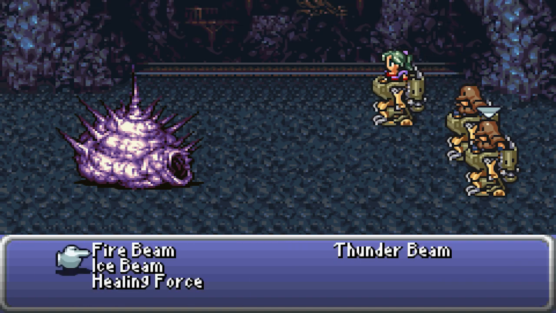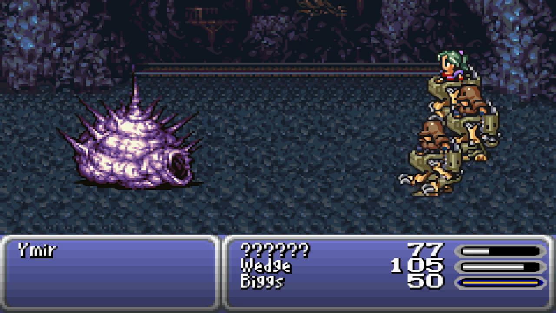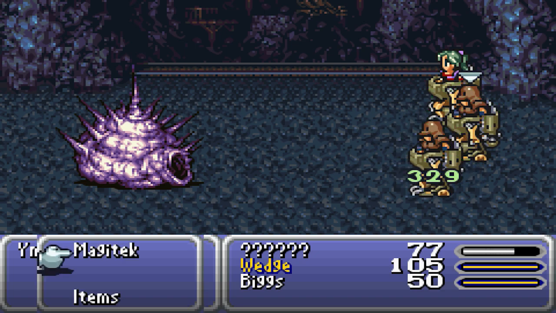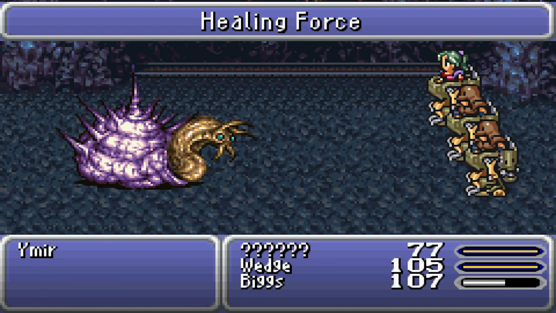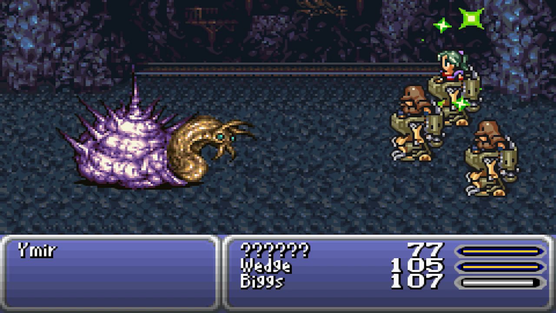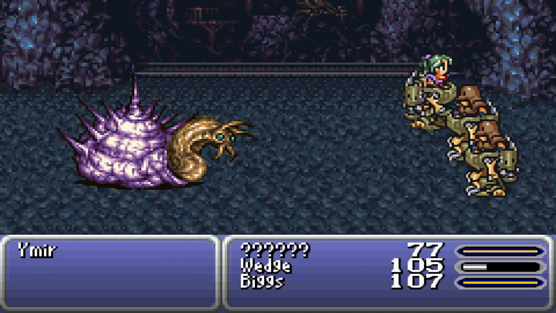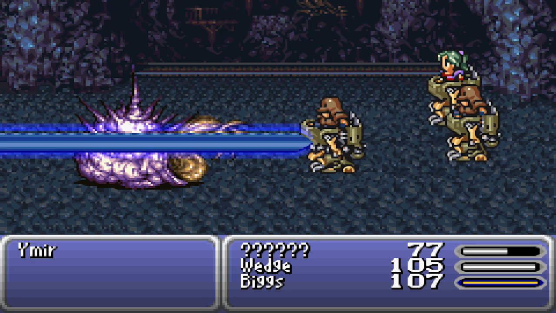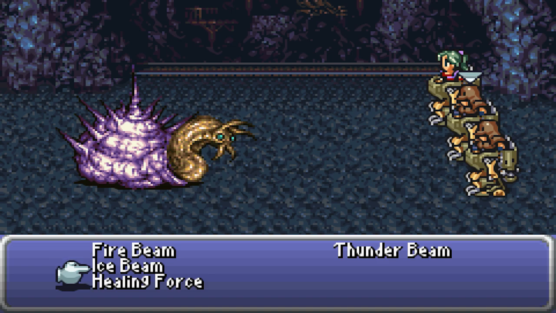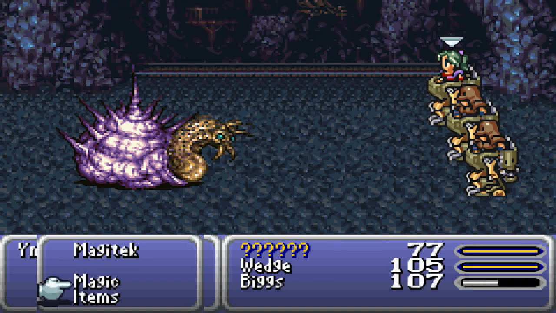We need to take our time with this fight. It's actually a pretty tricky fight for the first fight of the game, because if you attack with more than one character on that shell, you are a goner. I'll just keep smothering him with fire beams. I'll try another one, just to make sure that that is my best course of action. There's an ice beam. Not bad. Thunder beam. Oh god, he's gonna go back in the shell again.